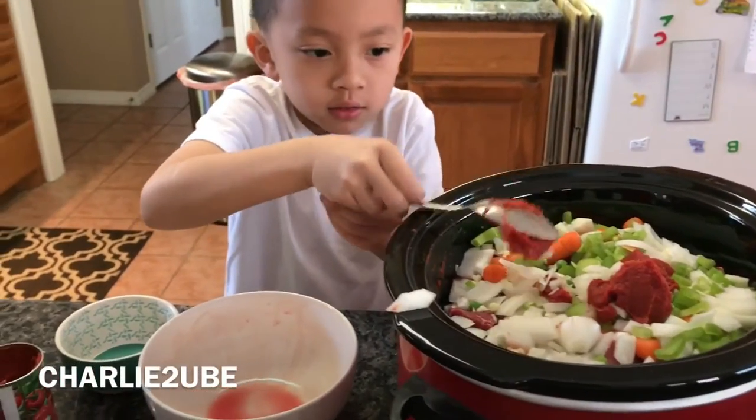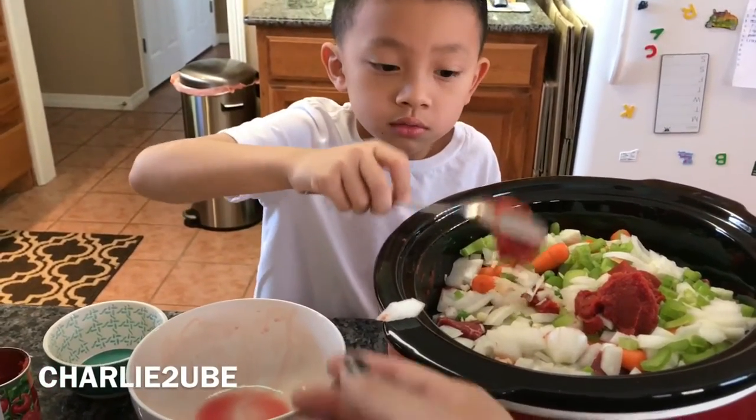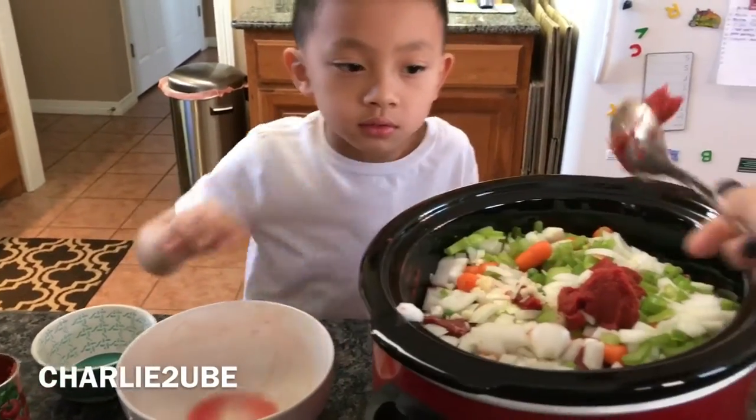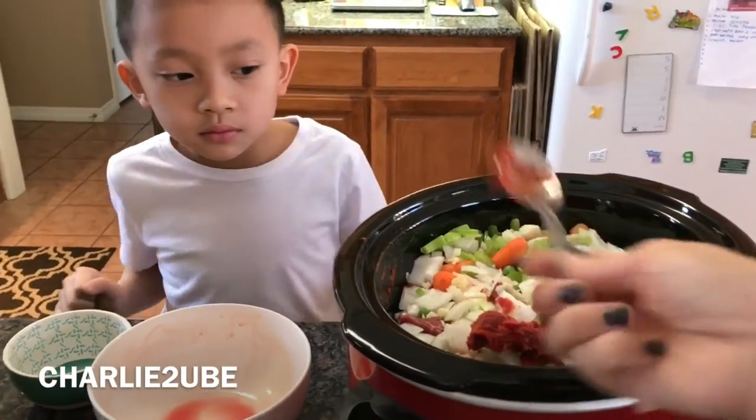If you do it at dinner, it's gonna take like a couple hours. Yeah, it's gonna take too long. Here, I'm gonna take that. All right, so that's our tomato paste. Go ahead and put that back.